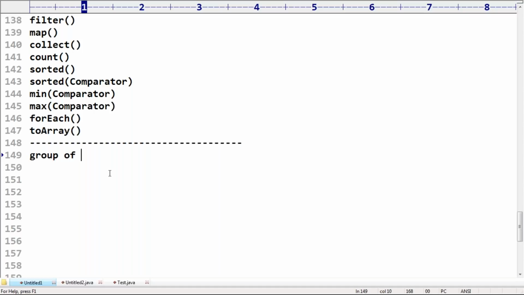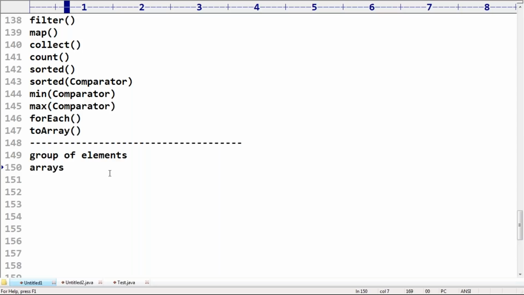Wherever group of elements or arrays are there, these kinds of things are nothing but the streams concept. Here also you can apply it. So the conclusion is, don't feel that the streams concept is applicable only for collections.